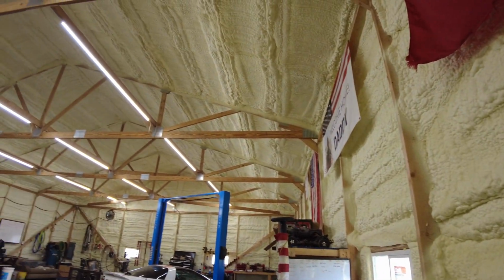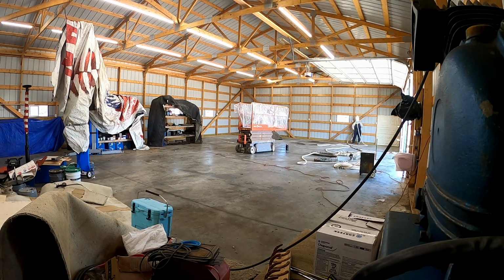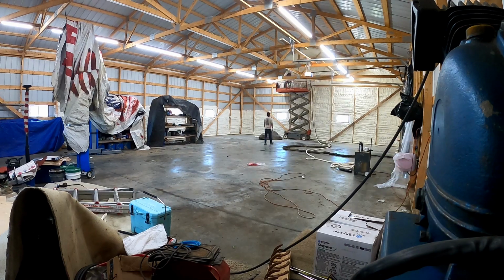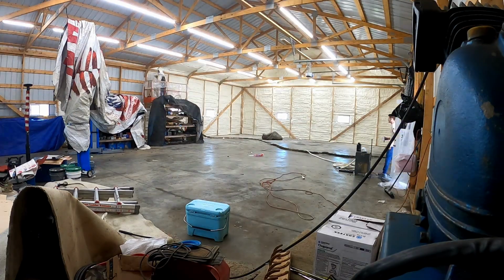This is all open cell foam, and the reason that we did open cell was simply we wanted to ensure that no matter if we have a leak that happens later on in our shop's life, we'll find out about it, because with open cell, water will leak through it. That means if, let's say, a screw backs out on the roof and water's starting to get through, it may not leak in the exact spot that it's coming through at, but it'll be in that general area, and it'll show us that there is an issue up there that we need to address. That's why we went with open cell.